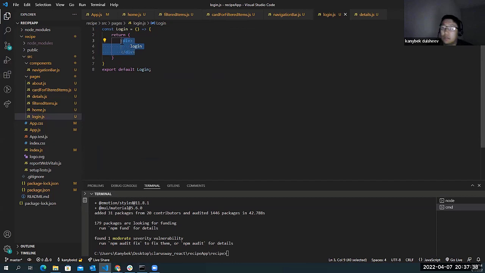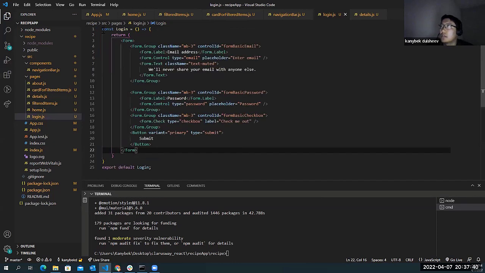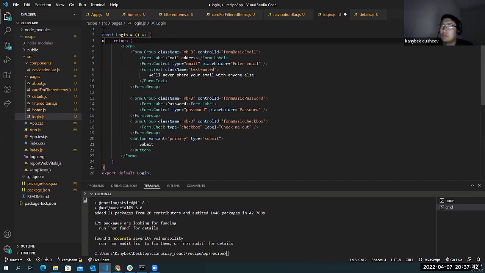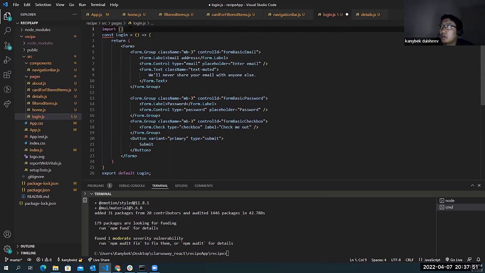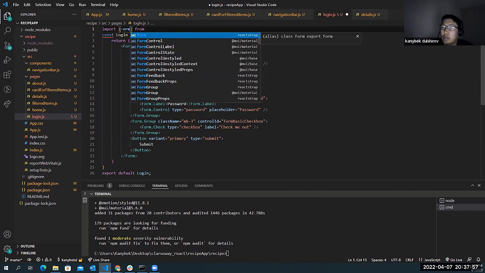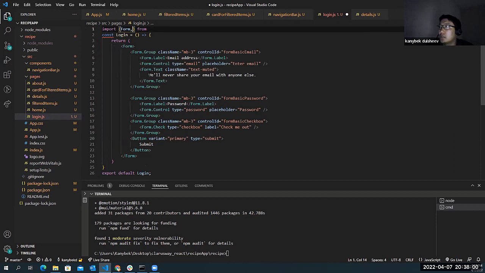So instead of this, I'll put it in directly and save. Let's import all of those components from React Strap. Import form from React Strap. And the next one is button from React Strap.